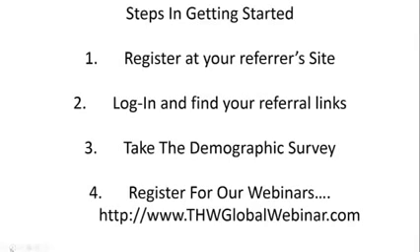Thursday nights is training night. This is where we roll up our sleeves and begin to show you how to build out a long-term sustainable business. Again, we've developed 5 7-figure businesses, and that wasn't done by accident. That was definitely intentional, done on purpose. So we're going to share with you the type of training that you would expect if you paid $5,000, $10,000, maybe $20,000 for a mastermind training on how to build out a network, how to build out your business, and so on and so forth. That's going to be on Thursdays, and once you register once at thwglobalwebinar.com, you're registered for both our Tuesdays and our Thursdays.